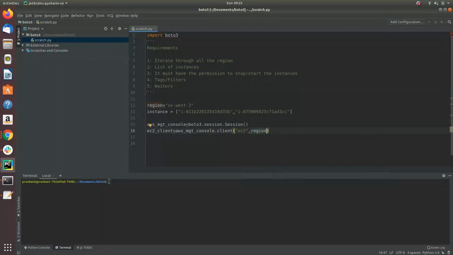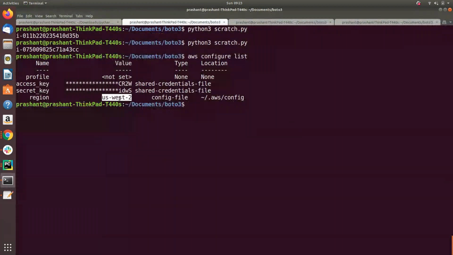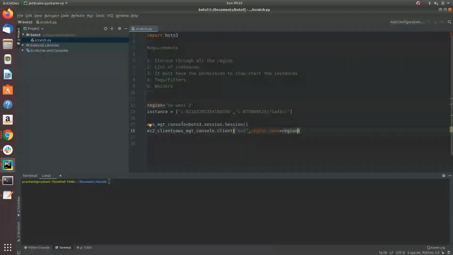So what exactly do I mean by that? Here we have US West 2, so it doesn't matter. But let's say the default region which I specified is US West 2, but here I want to specify US East 2, so that I can pass it to my client or to my resource at this stage. Okay. So I want to show you guys this. So far I have done that.